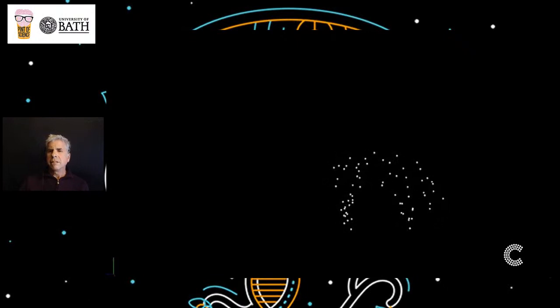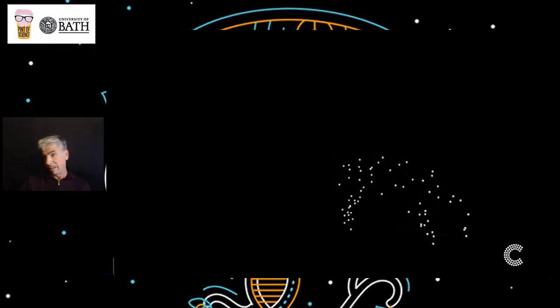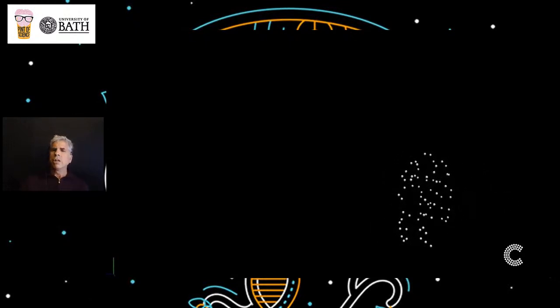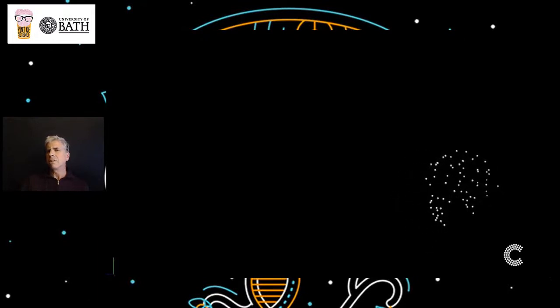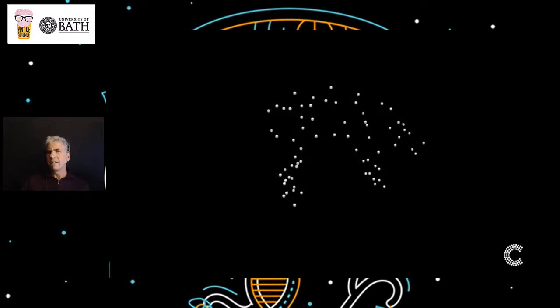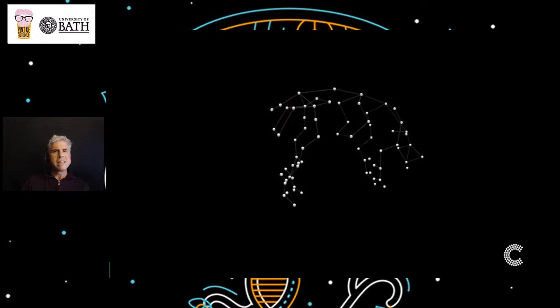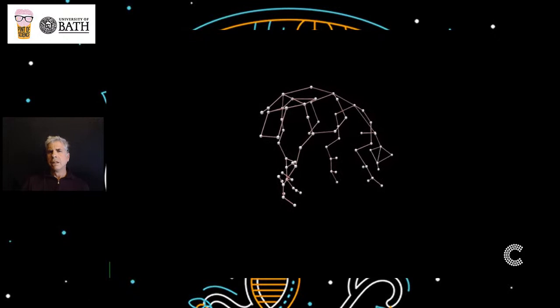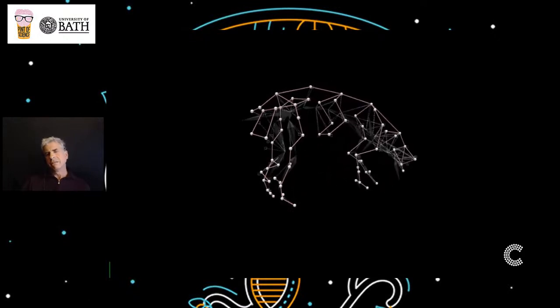But again, this is not really useful in itself. In fact, this image looks pretty much the same. It's still like a 2D pig, but you can still see it. Now what you need to do is something useful with those markers, because at the moment none of them are identified. The system knows that there are markers in 3D space, but it doesn't know what they are or what they're connected to. So first of all, you have to identify what all the markers are and how they relate to each other.